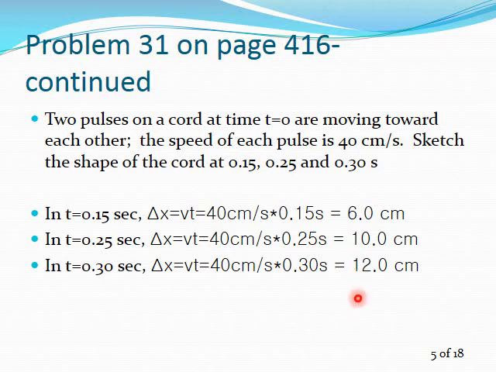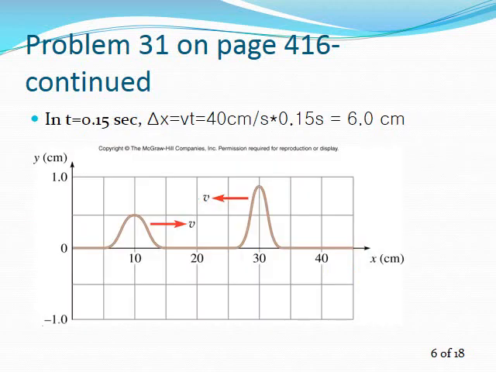So what would the wave look like? What I have to do to show you the wave is look at this. So we found out it should be displaced 6 centimeters. So what I'm going to do is use the smaller wave first. It should be displaced 6 centimeters to the right. So the green arrow shows the displacement. And then I redraw the wave. And I'm measuring from the peak here.